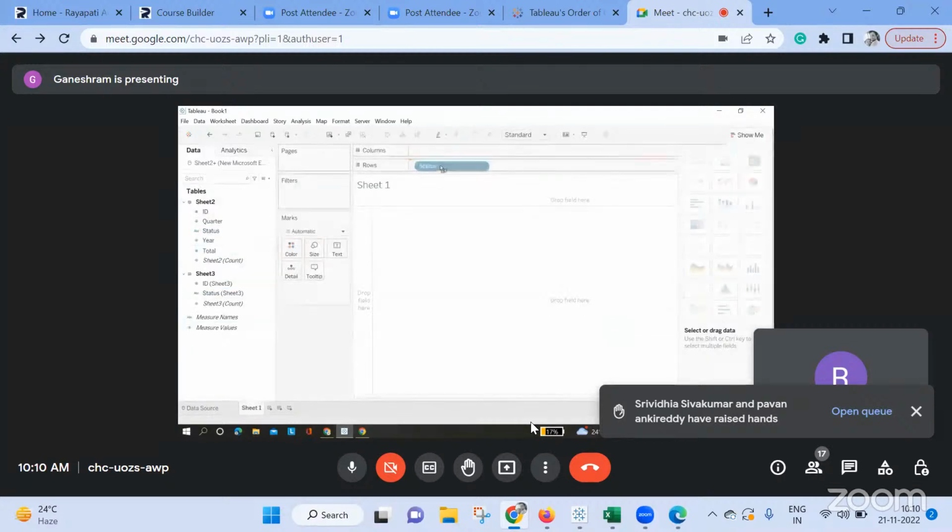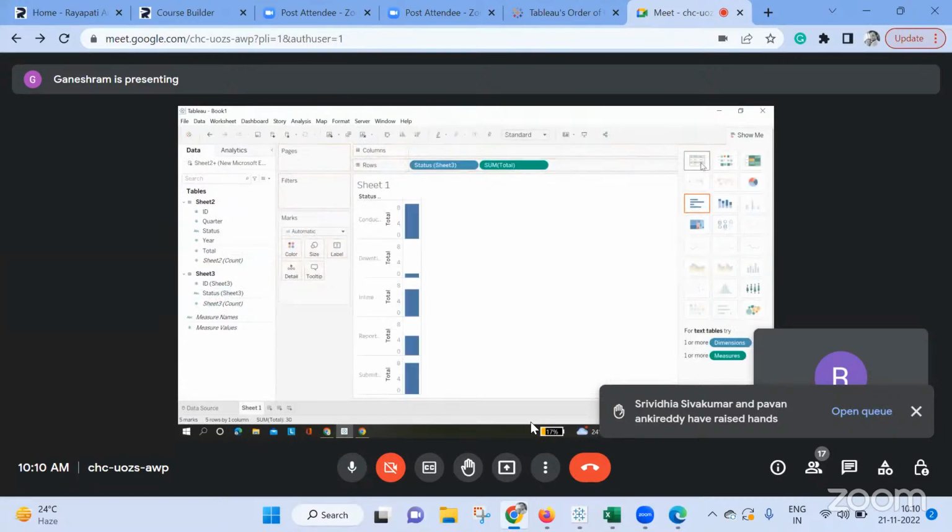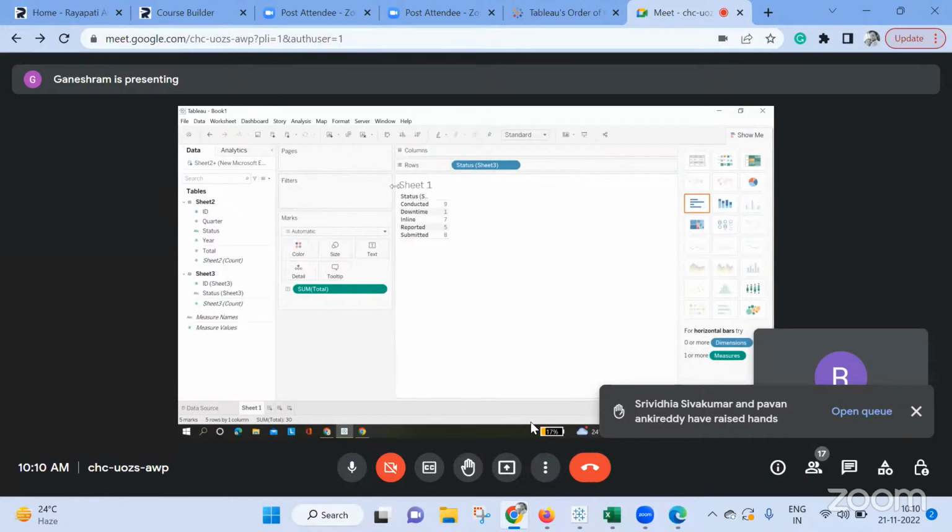So what I need is, I have to use the status of this third table, that is C3, and I'm taking the records that is measured from table 2. Is this way of doing it right or not? I'm not sure about it.